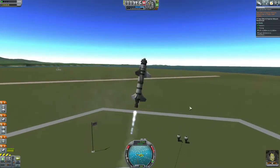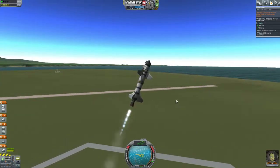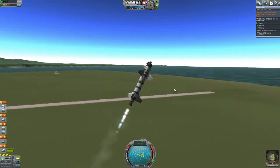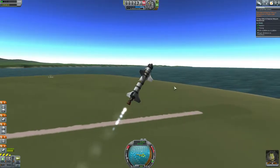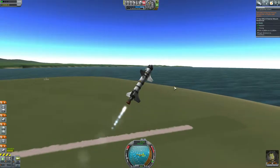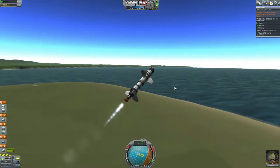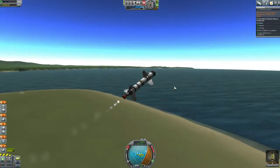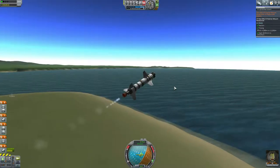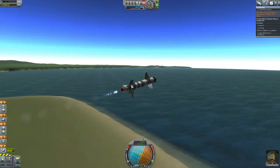Okay, not sure why it's kind of curving funny. Oh, okay, let's keep it about a 45 degree angle. No, it's not behaving like I want. Can we reduce thrust? Why is it not operating? I have no control over this.